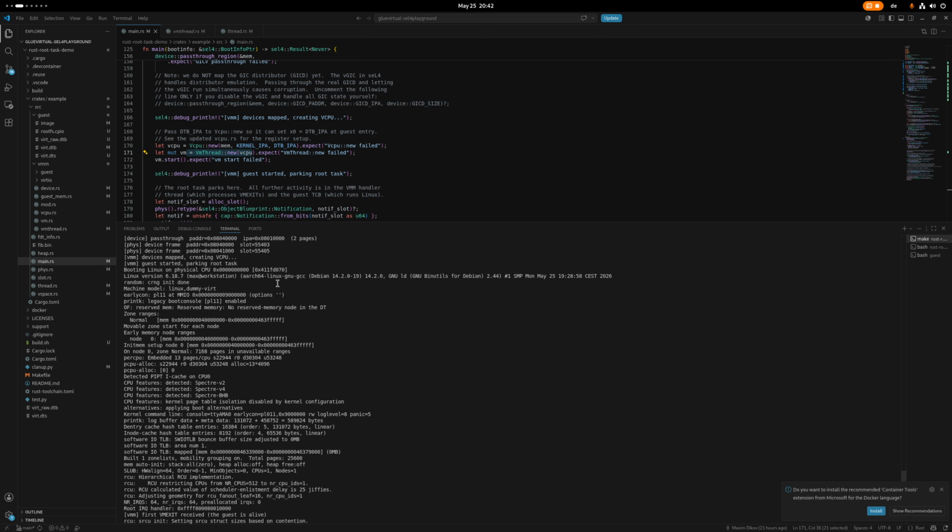I compiled it from what's called tiny boot, isn't it? So I compiled this minimal kernel with an output to the serial monitor, and as you can see, it boots just fine, right?